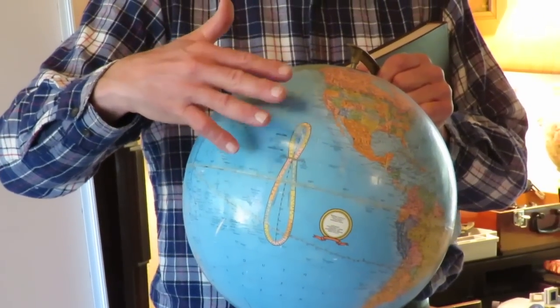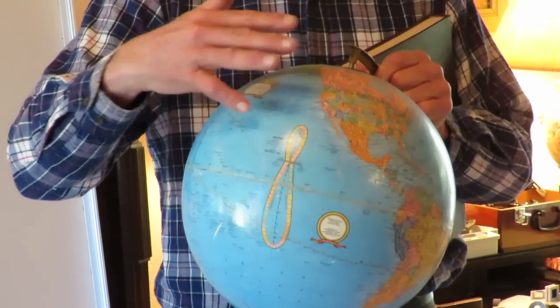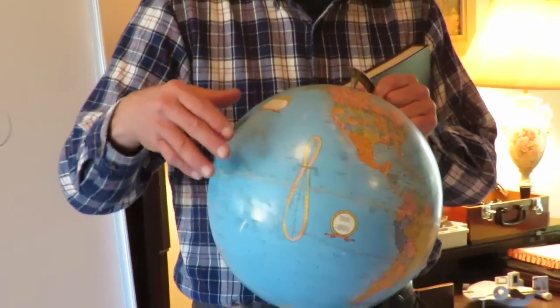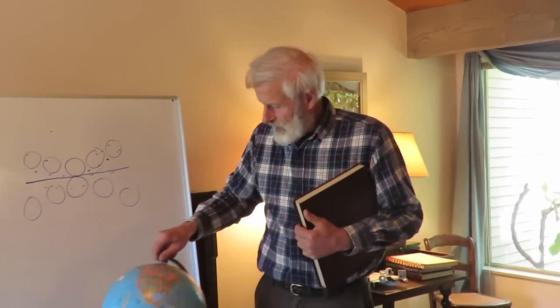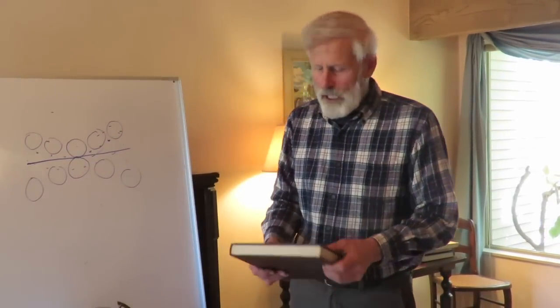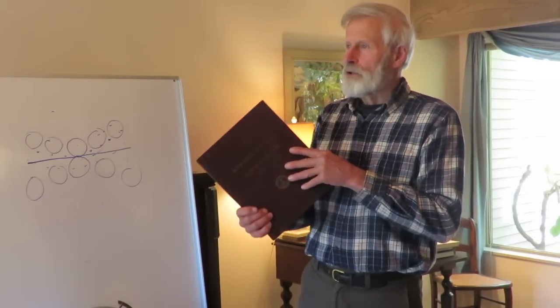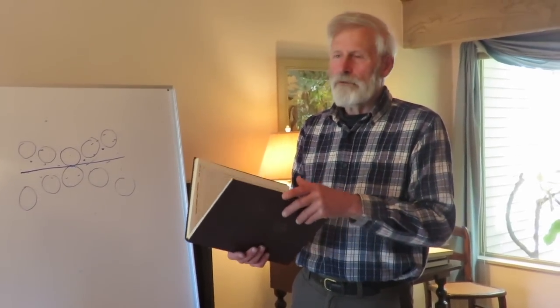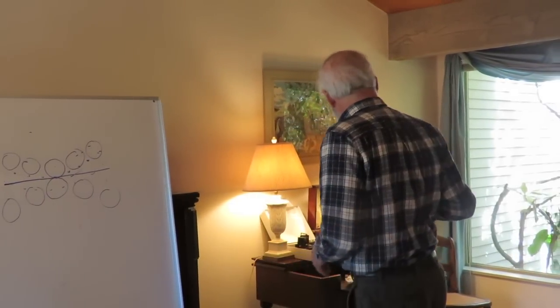So a Mercator projection of a huge part of the ocean, you can't do your problem on that, just measuring distances and directions, because it'll distort it. You'd have to do that on a globe, and then it would work out accurately. But this is part of the third diagram. We'll use numbers. We'll go into this to get the information we need for our third diagram. And we'll talk about that in a minute.